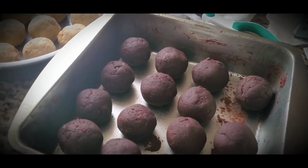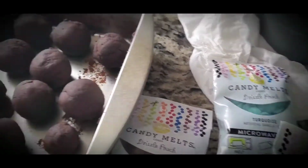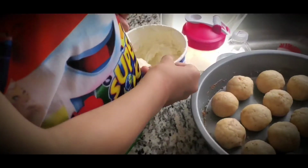Okay, so you like chocolate. Chocolate flavor is so much better. Okay, we have a different kind of color too, but I only bought one. So we need two or three to make enough of this. But it's okay, we have enough. Strawberry, the pink coating, and the white coating. That's good.